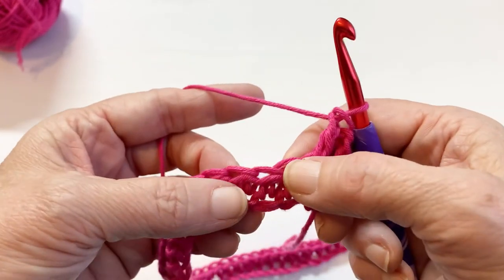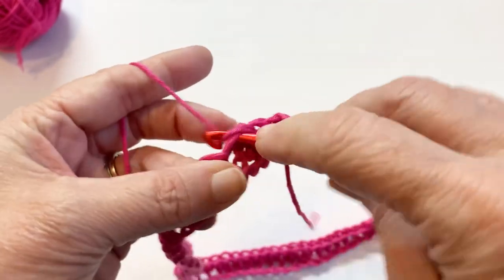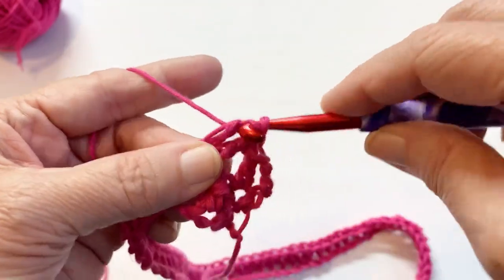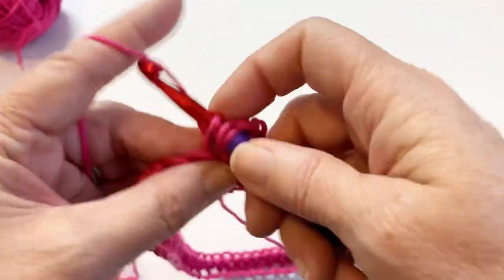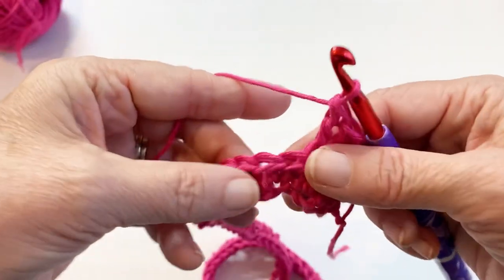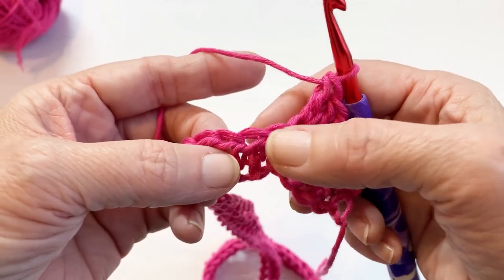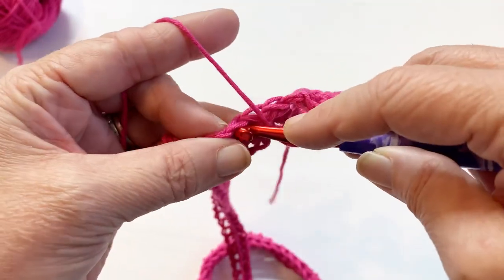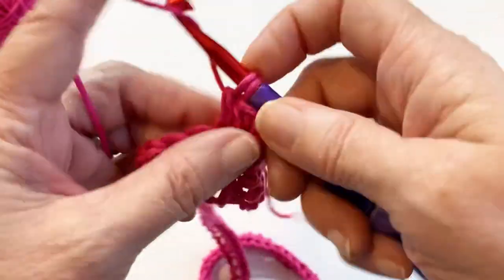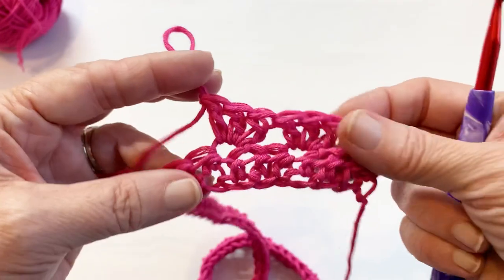Now we are going to skip the next two stitches, and in our third stitch, we are going to make three double crochets. 1, 2, 3. Okay, and we're going to continue this all the way until the last stitch. So you're going to skip two, and in the third one, make three double crochets. 1, 2, 3. Just like that.